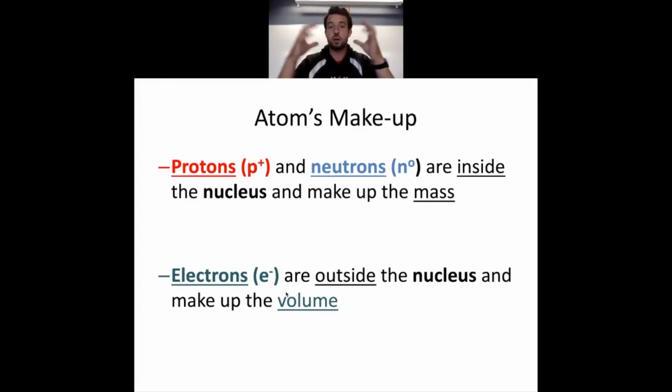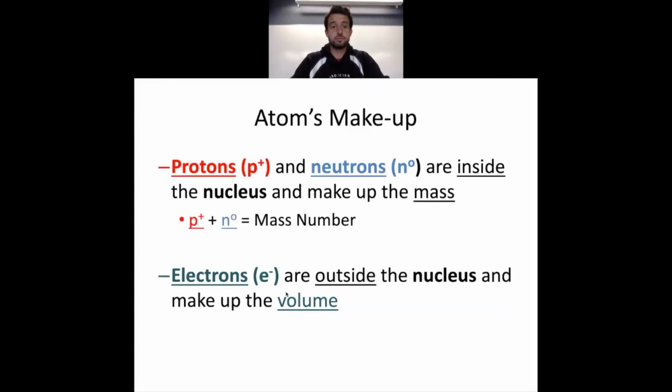So electrons make up the size, even though they're tiny, tiny things, because they move so fast. It's kind of like a fan blade. Like a blade individually is just like one little strip, but when it's moving around, it creates like a circle. Electrons do the same thing. They're this little tiny dot, but they move around so fast that they kind of create a giant sphere around the protons and the neutrons. So that's an atom. That's what it looks like.